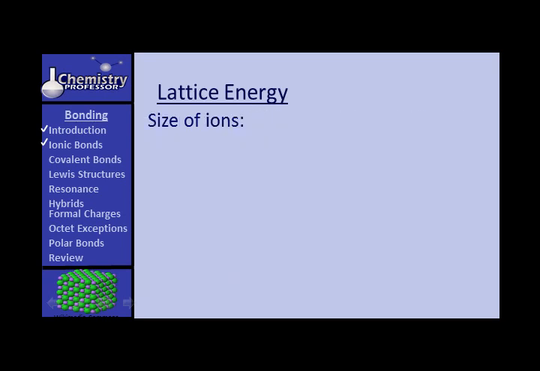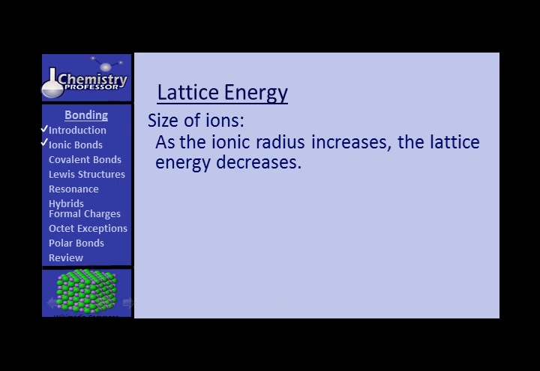Let's start with size of ions. As the ionic radius increases, the lattice energy decreases. Why? Stop for a minute and think about it. If you increase the ionic radius, why would the lattice energy decrease? Does it have to do with the distance between the nucleus of that ion and the position of those outer electrons? Well, let's look at this.